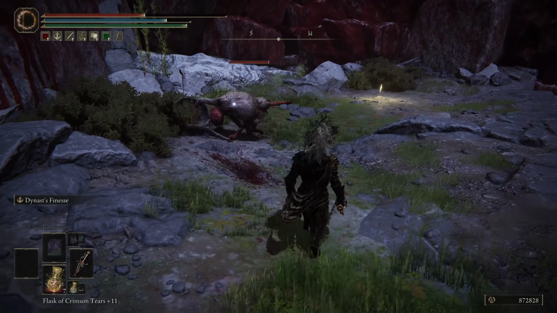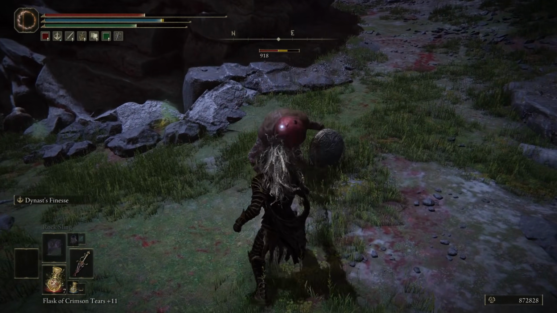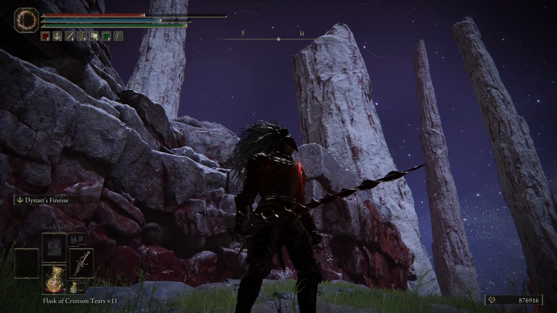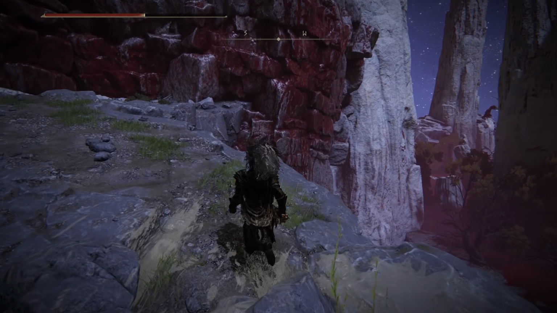Okay, so if it attacks me right now, I can show you how the iframes work on this weapon, and then you can go for a really strong, powerful attack. So like that, and then you can stab him just like that, and then you can finish him off. Pretty damn good weapon, especially for PvP. This thing is definitely going to be a top tier weapon to be using, even in PvE if you really wanted to, but for invasions and stuff like that, this is definitely a must-have weapon.